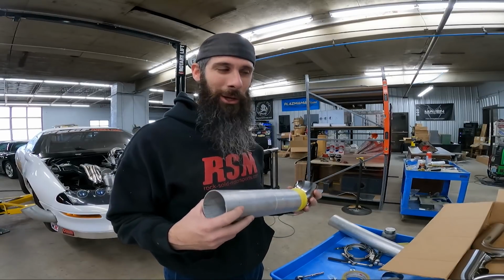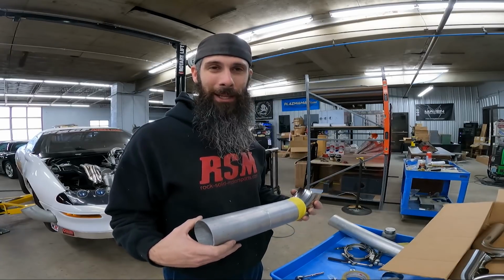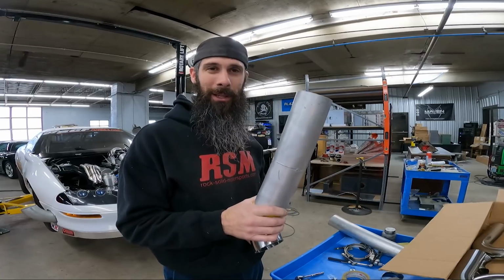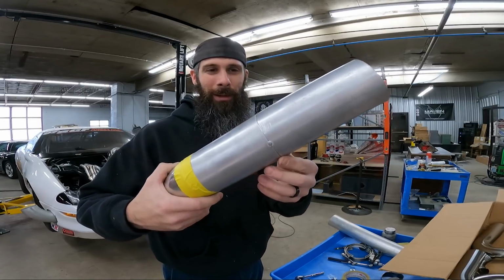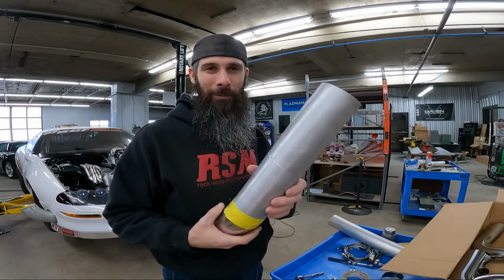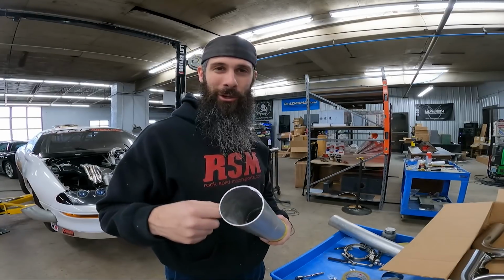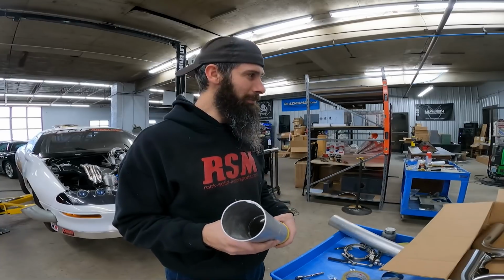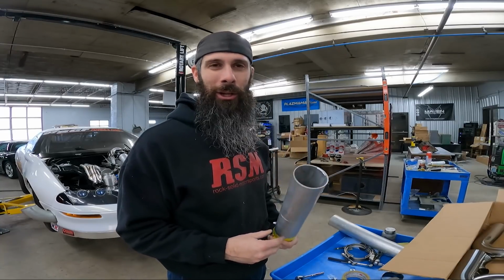But this will allow me not to waste all the material I have with bad cuts or misjudgments. So save your scrap, because it's definitely good for that. See, this one has a joint in it and it's halfway crooked, but it'll still get the length. And it's better than using a measuring tape, where you can't make sure it's square. Well, sometimes you ain't got enough hands to hold all the pipe, so you got to do what you got to do.